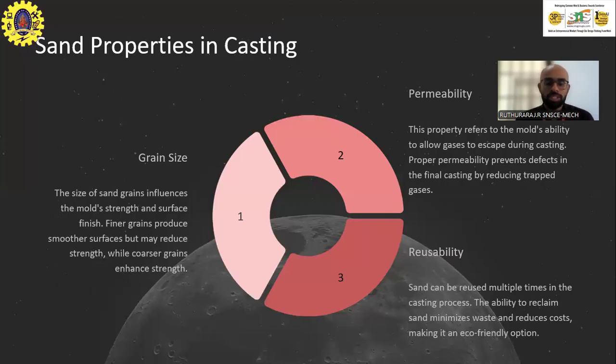So then there is a property called grain size. We need the casting to be as smooth as possible. In order to get a smooth surface of the casting, we need the sand to be smooth in nature. So the grain should be smaller. If we have larger grains, the final shape of the casting may be distorted. So we need a smooth surfaced casting. For that, what do we need? We need better properties. So hence, we need properties of everything.